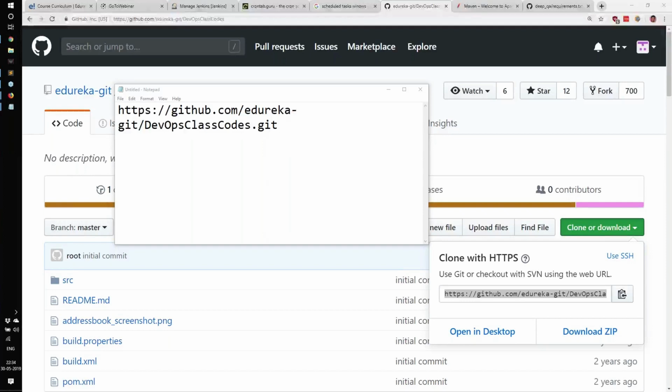Nadeem says, in case we install Maven on the system, which location will it be installed on? So hold on to that question for tomorrow, Nadeem. We'll look at how you can work with Maven that is installed on the operating system or the Maven that is installed within Jenkins tomorrow, once we actually create the job.